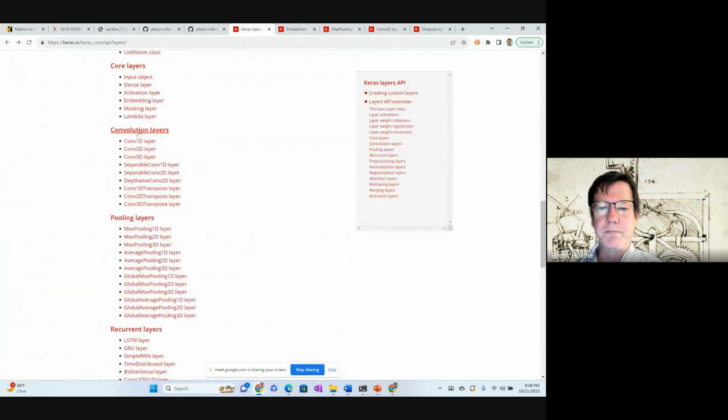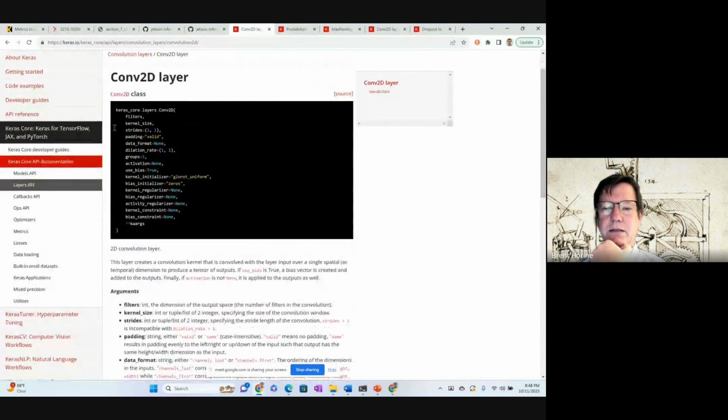But then here we have our convolutional layer. So you can do a 1D, a 2D, or a 3D, right? So here we've got the various different things that you would specify with a 2D layer. The kernel is sometimes used as that filter, right?